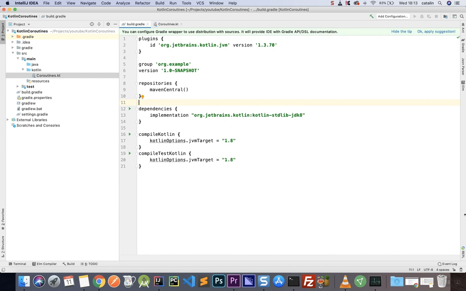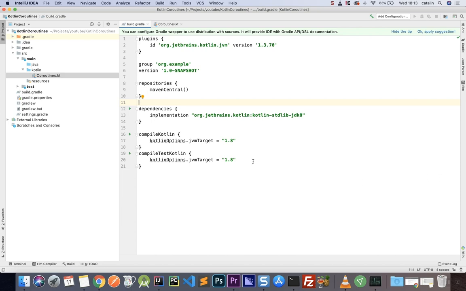First of all, in this code, I'm going to use IntelliJ IDEA. And the reason for that is it allows me to very easily create and run Kotlin code. So go ahead and search for IntelliJ IDEA. I'm going to put a link down below as well for you to find it. Download the community edition if you don't have it already, and open it up and start a new project.